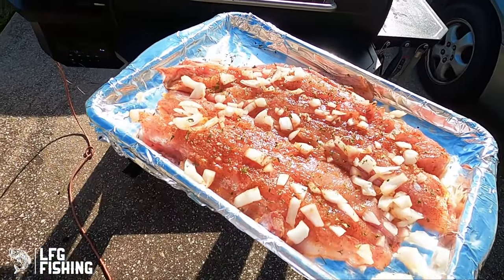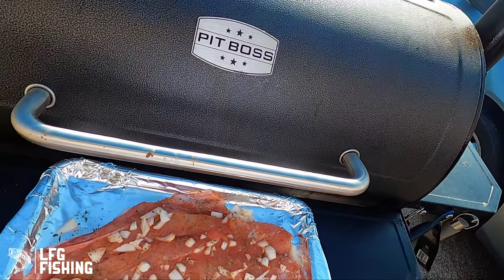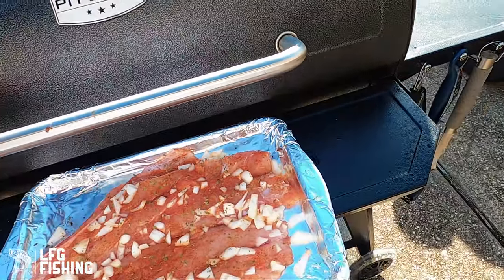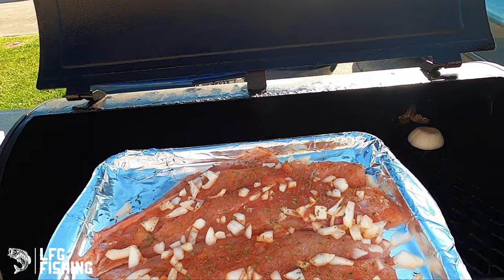I just feel good today. The other side, it got the scales off of it, but this is it. We got the pit set on 300. Already heating up the temp. We're gonna slide this on up for a few minutes. Let me cut it down real quick. Grill already clean. Real hot and smoking. Got the fish going on.